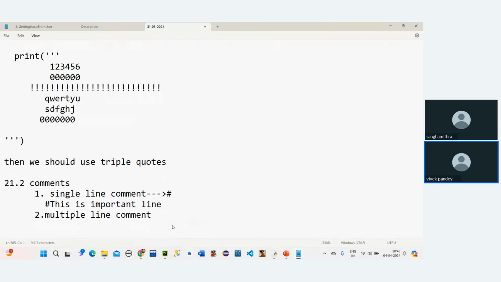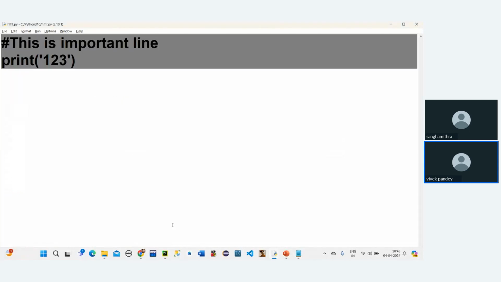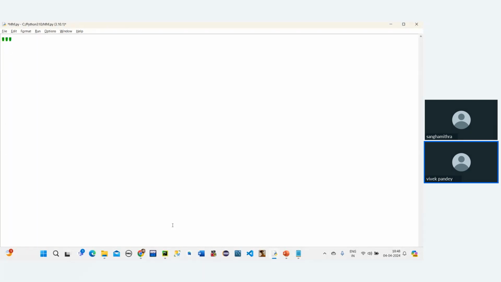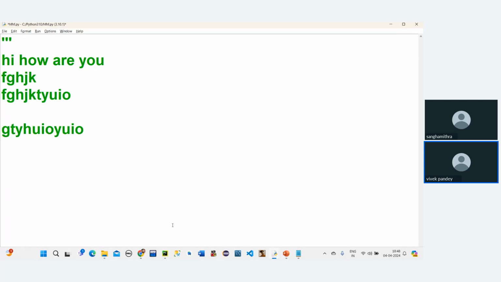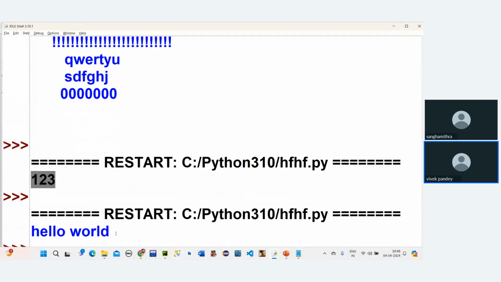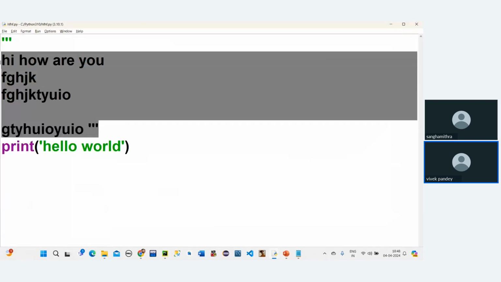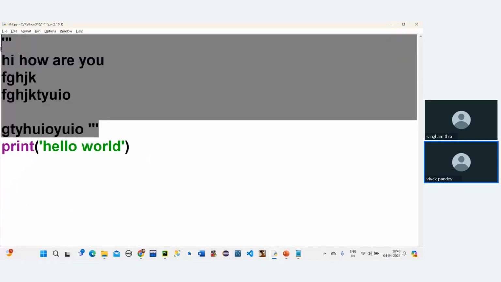Multiple line comment. So what is the meaning of multiple line comment here? It is so many lines. For example, how we can write is with triple quotes, and if I'm writing anything here, hi, how are you, उसके बाद यहाँ पर कुछ भी लिख रहा हूँ, यहाँ पर कुछ भी, and then here everything, and then I'm closing it with triple quotes, and then I'm using print hello world. Hello world. अब देखो what it will print, it is printing only hello world, not all these. So these all are covered, this will not be getting executed.